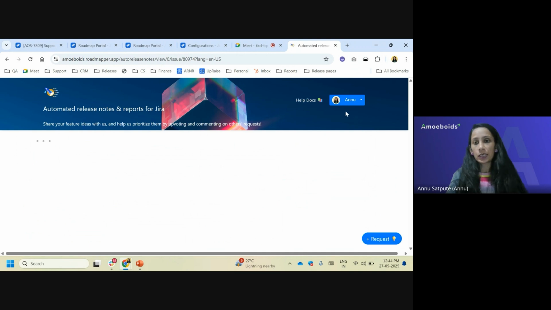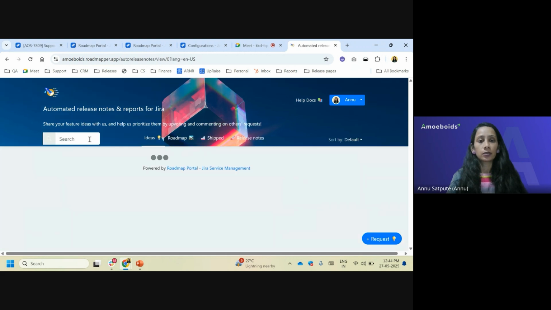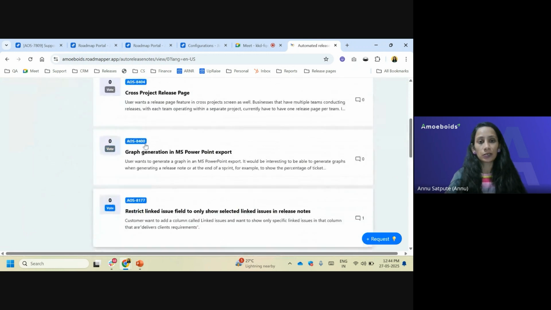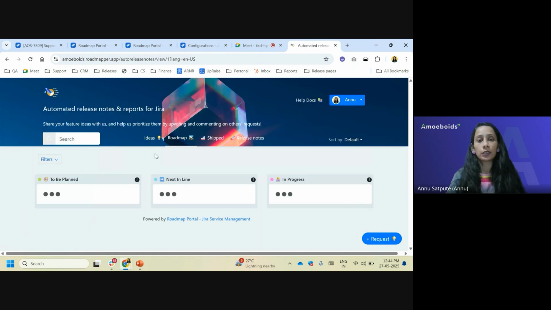Yeah, so you can see I have logged into the portal, and then there are different tabs that people can access, right? So ideas will have a kind of a list view where people can scroll through the list of the ideas that are already added there by them or any other stakeholders that are publicly available.